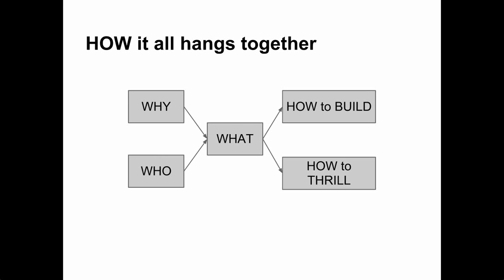Schematically, this looks like this. The why and the who of your presentation determine what you could be presenting. So if you thought it through correctly, then you will be presenting things that your audience is actually interested in. From the what to present flow the how to build the presentation, how to structure your story, how to transfer the information so you can build knowledge in the minds of your listeners. And finally, from that flows also how you can structure the presentation so that people will be paying attention to the very end. This final part is what this second part of the presentation is all about.